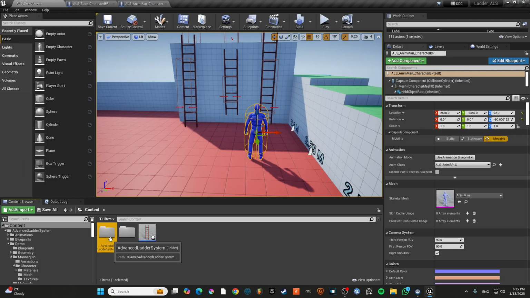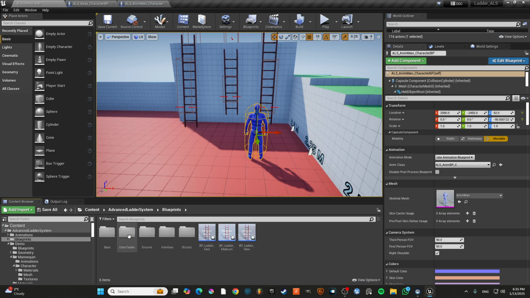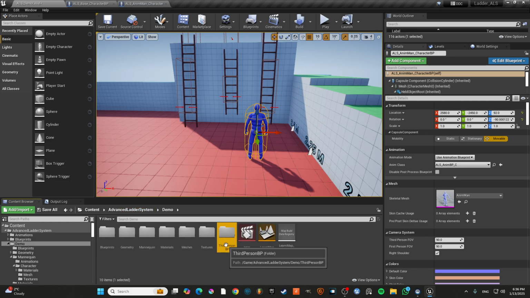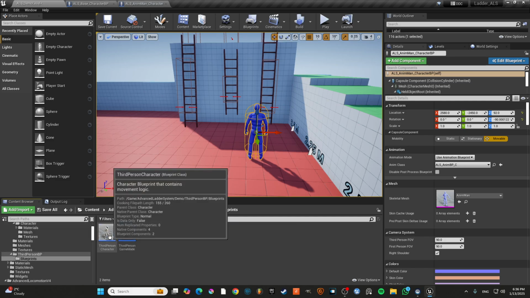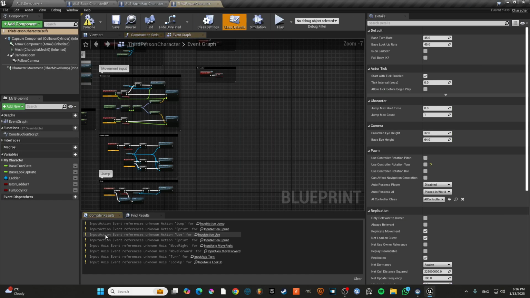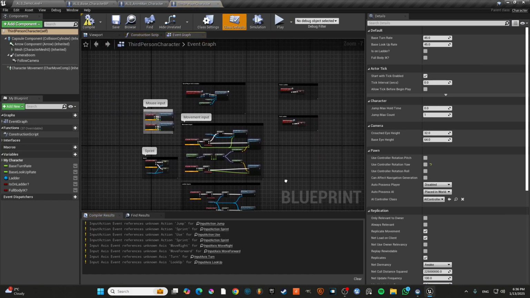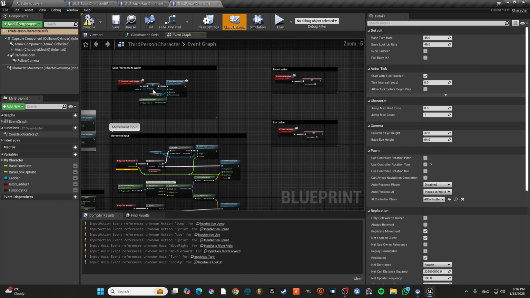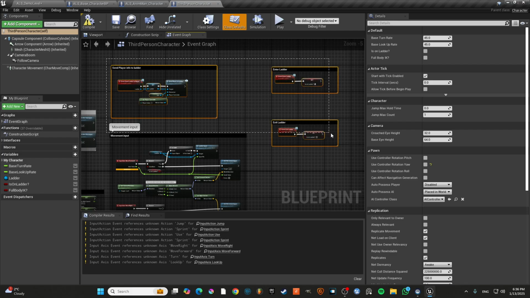And now I want to go into advanced ladder system blueprints, advanced ladder system demo, third person blueprints, and we're going to open this character here because there's a couple of things we want to copy from here, mostly being these guys over here.